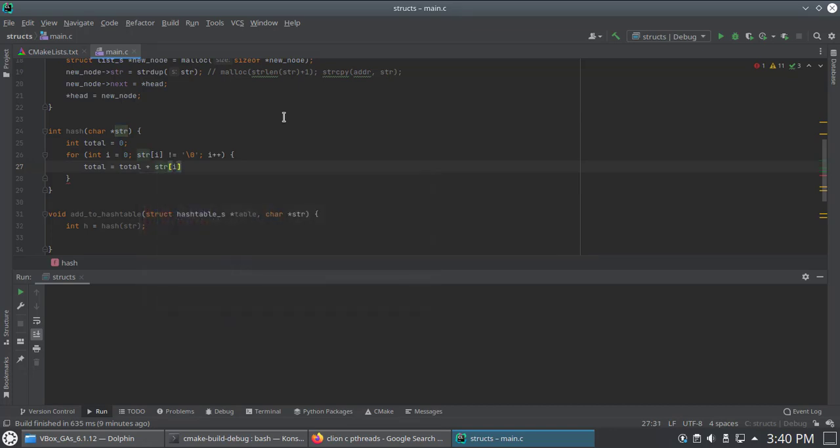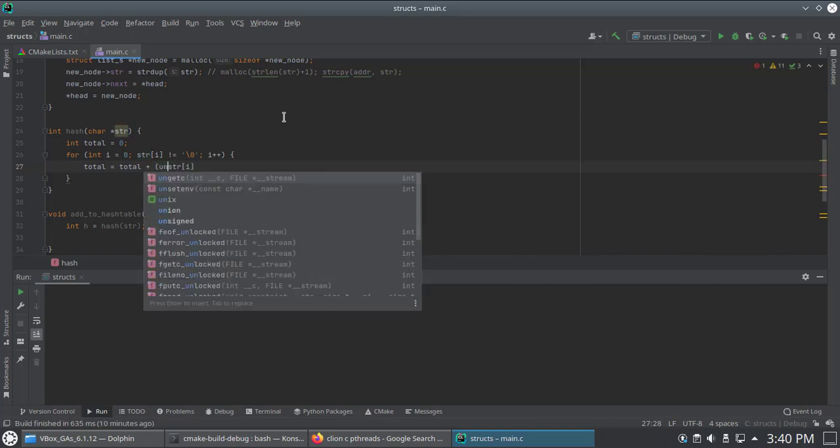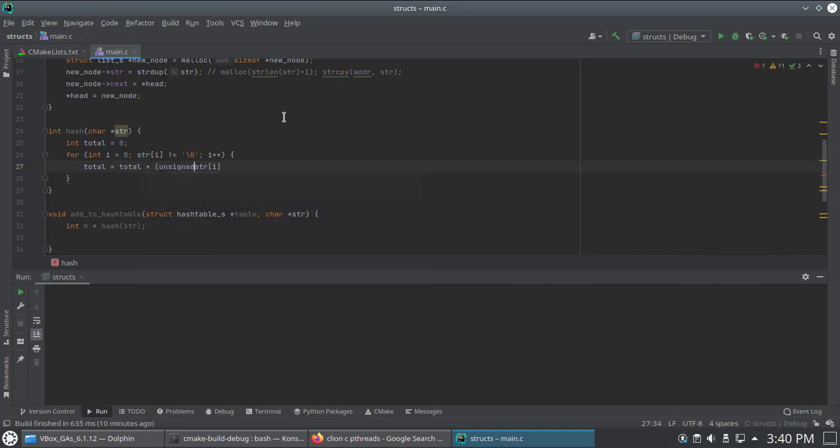Now, there's a couple of things to keep in mind. Char is signed. We don't want it to be signed, so we want to cast it to an unsigned number. So we'll call it unsigned integer or unsigned char.